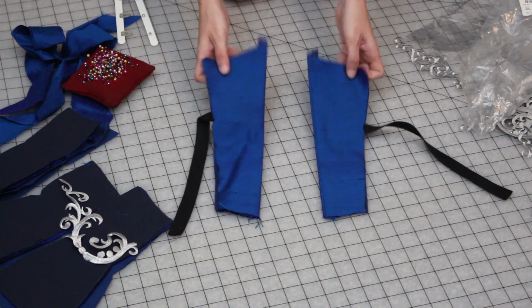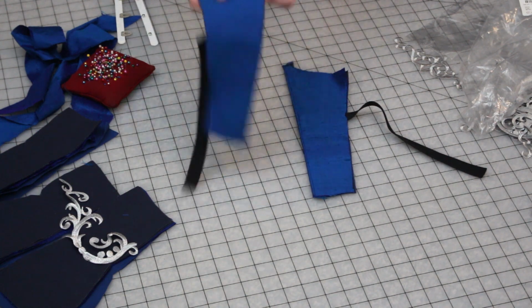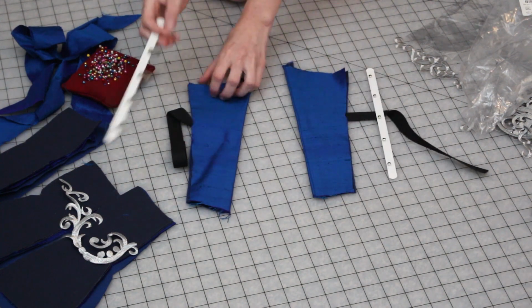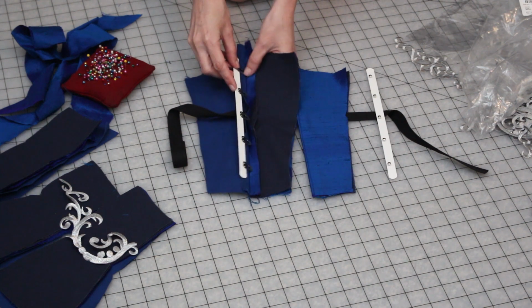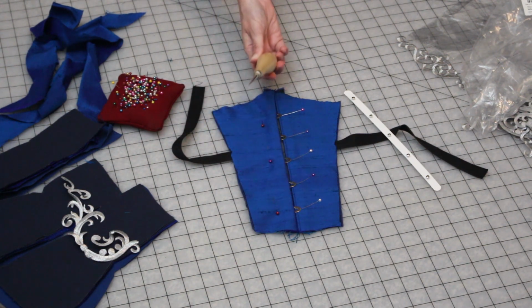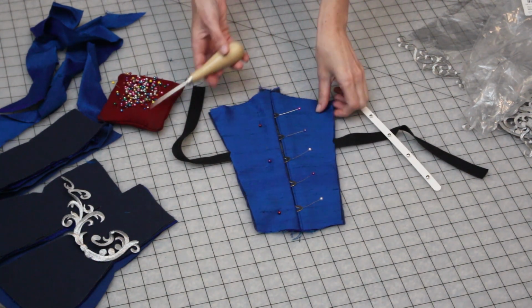Here are my two front pieces. I went ahead and ironed these, so make sure you iron them nice and flat. It just makes your life way easier. So I'm going to take my busk, and now I have the hooks side. I'm going to put that in the right side where I left openings for the hooks to go through. So I'm just going to stick this in the seam allowance and find wherever those holes are. This is an awl. The awl is going to allow us to poke holes through the fabric by separating the fibers without actually puncturing them. That's really important because you don't want the fibers to actually fray around your busk.